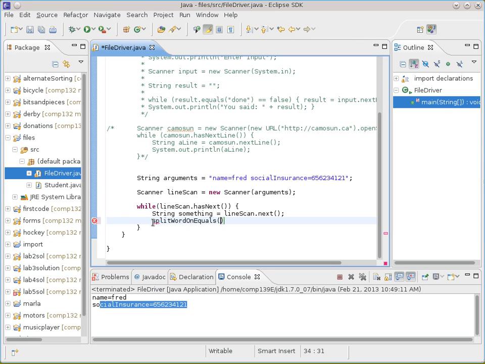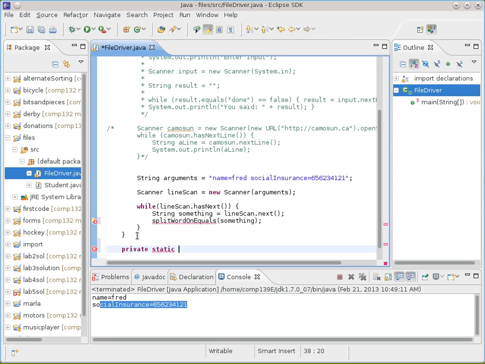Split word on equals, and I'm going to give it that string. So I'm just going to write a little subroutine here just for the pure fun of it. And I have to use static because it's in a main program. Normally I wouldn't.